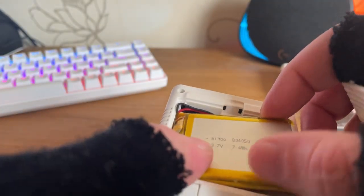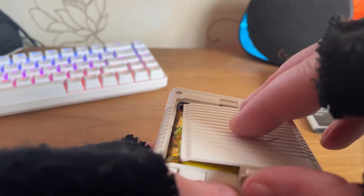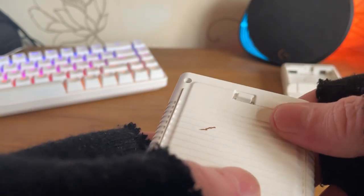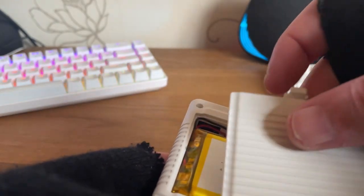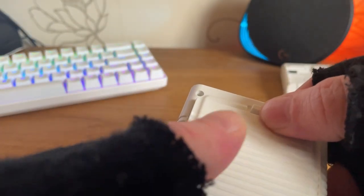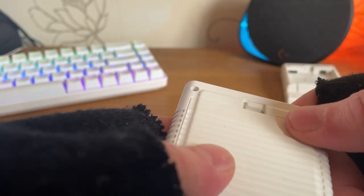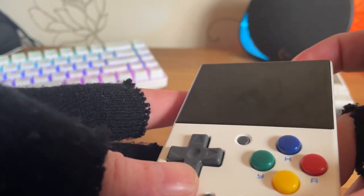Let's pop the battery back in. Let's close the lid. Wrong lid. Okay. Fits quite snug. Let's turn the unit on.